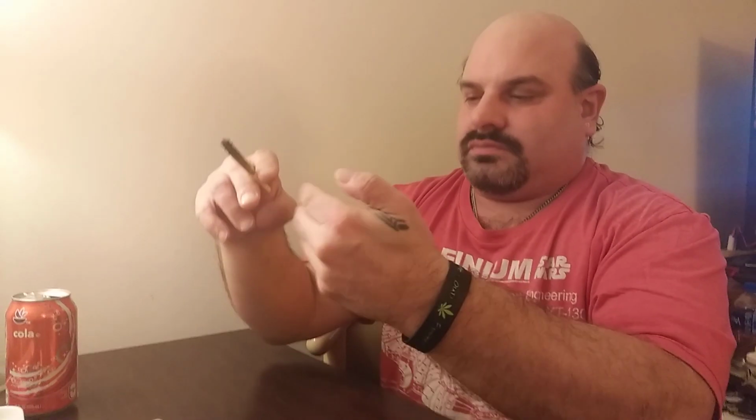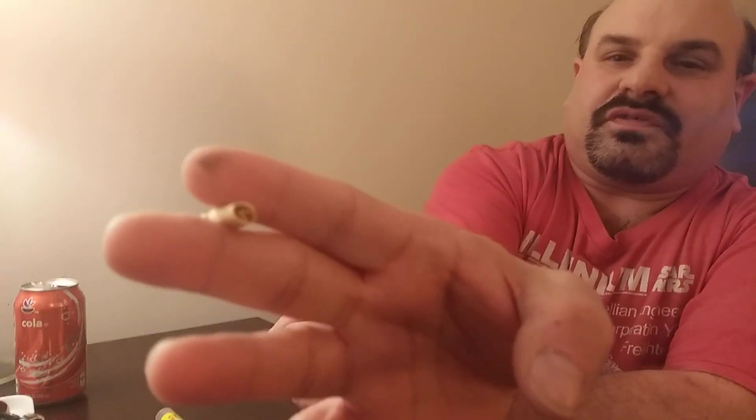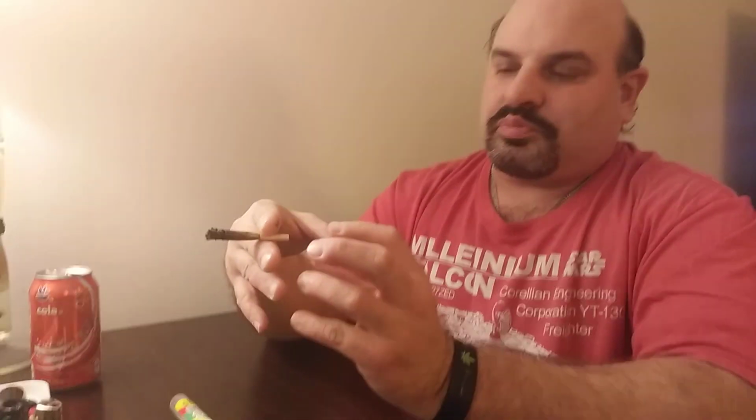The fact that it's made with keef and flour is probably why it's so dusty and doesn't hold its shape real well when it's shipping. Because it kind of comes out the bottom of the filter there. Got kind of just one little piece across the middle. Just like a great big chasm for all the stuff to fall out. Might as well just use the table as the ashtray here at this point.